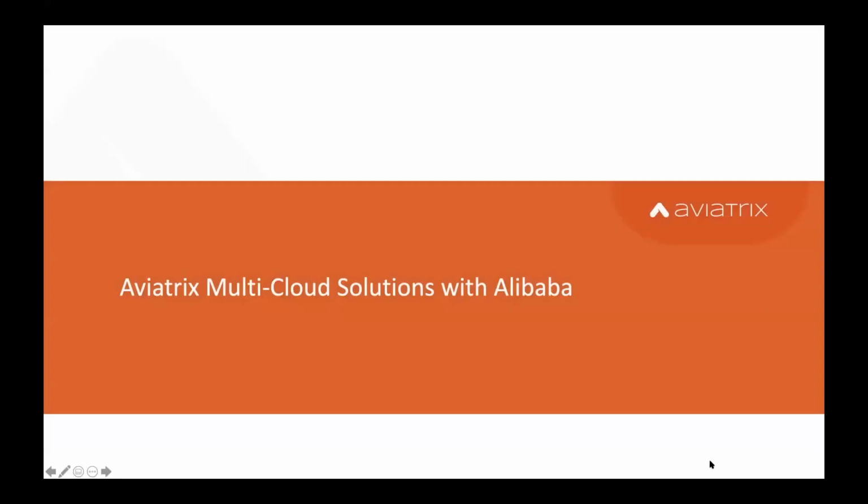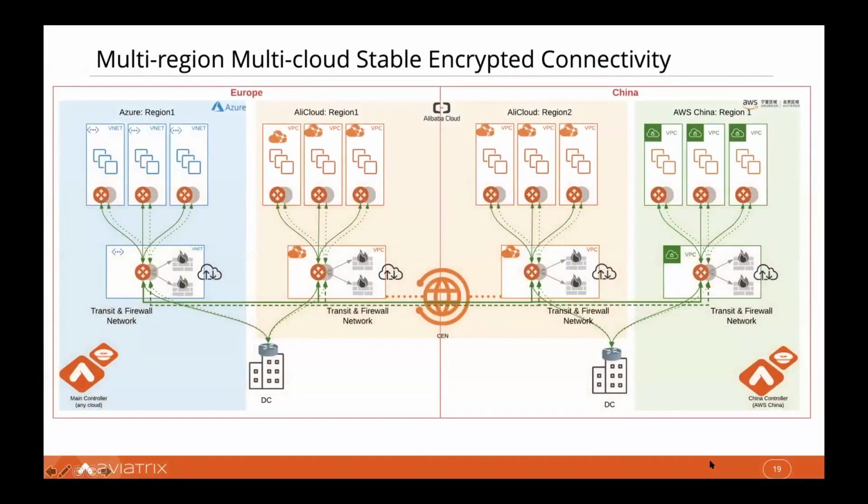Yeah. So in terms of the solution with AliCloud, let's look at what we can do. What we looked at earlier was where the customer was using their own enterprise MPLS backbone to build connectivity from mainland China to outside mainland China regions. Now, in this case, as you can see on the screen, you have a similar model where you have the transit and the spoke architecture, and then you have connectivity to the data center. But you will see here that on the left, you have the European region, and on the right, you have the China region. The connectivity between mainland China and Europe is through the AliCloud CEN, which is the Cloud Enterprise Network. So I'll go over in detail what that is.